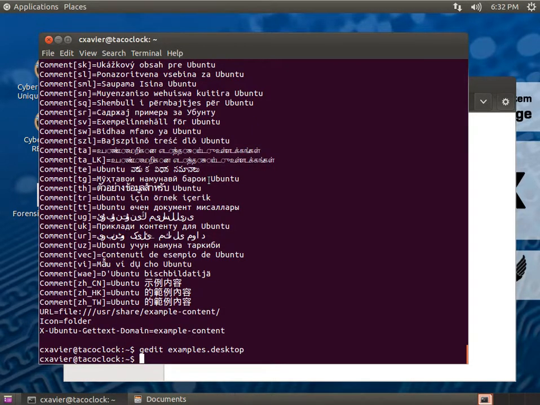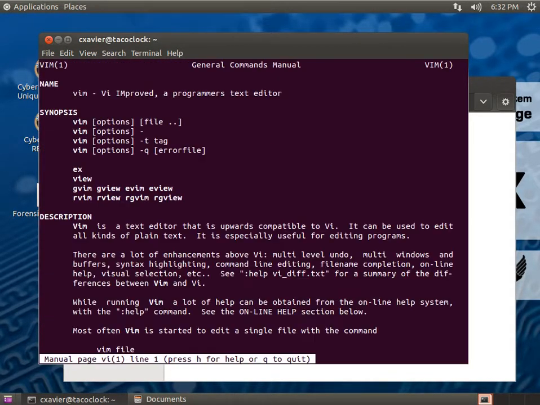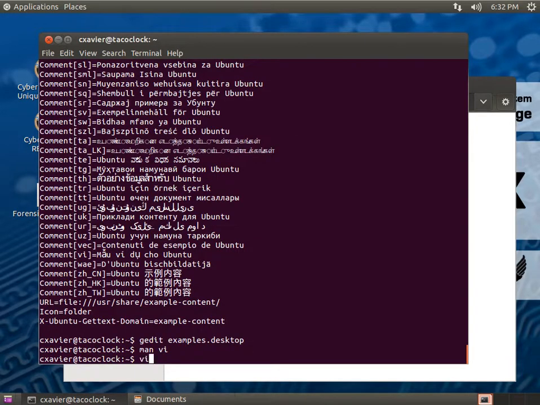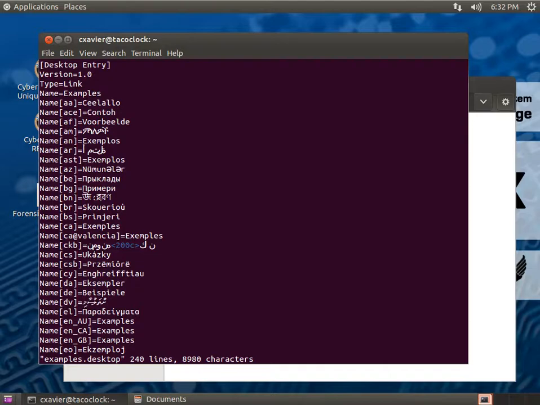There's one called VI, man VI. VI is a really old school editor, and some people who have used it for many years love it, but it's a little bit confusing how it works. But that's another option. So you can go VI examples.desktop. In this case, you can edit on the screen like that.